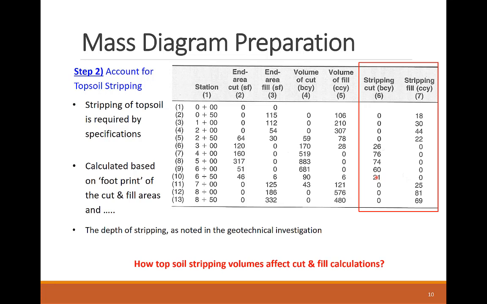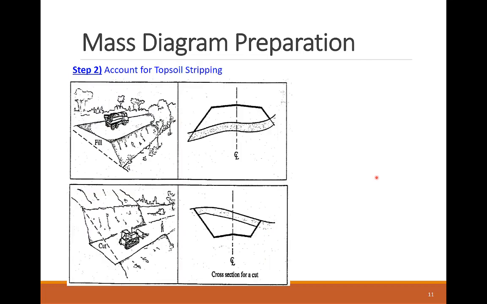Now, how should these topsoil volumes affect the cut and fill volumes we calculated in the previous step? To understand the topsoil impact, we need to follow the cut and fill sequence and acknowledge that their depth is provided based on the natural surface grade, which is the surface of the topsoil.